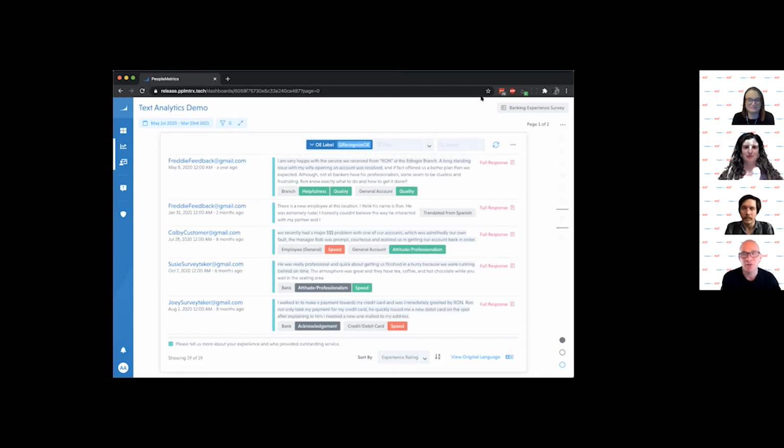But no matter what you do, having a systematic process to look through and make sense of open ends, so you understand, first of all, what's going on, and second, what you should do to improve the experience, is really the heart of voice of customer programs in many ways. Definitely, because that's your true voice of the customer, right? That's the customer giving you their feedback in their own words. And using a tool like this to make sense of all of that at scale.